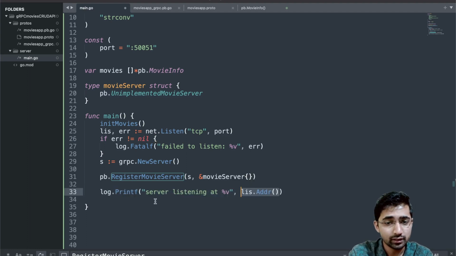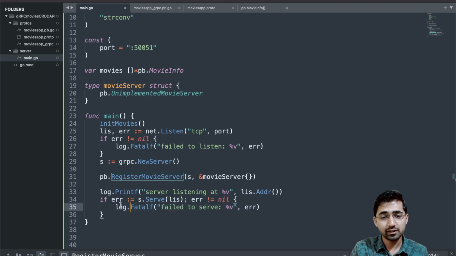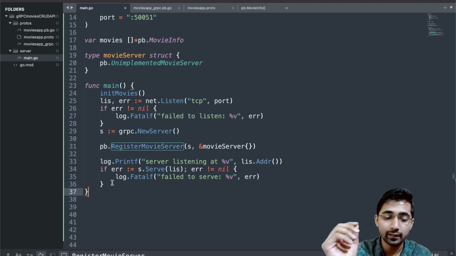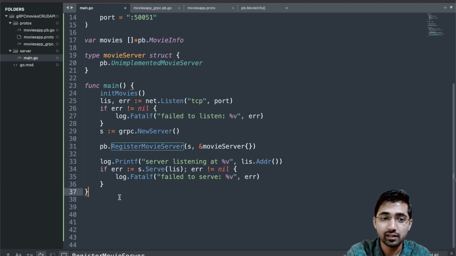Now print a log, server is listening at this address, and just .Serve at this listen, and if there is an error, just print it. Now our grpc server is ready, but we need to implement rpc calls, so that whenever a client calls that rpc, then if there is no rpc definition defined here, our server will give an error. That's why we need to define our rpc call.